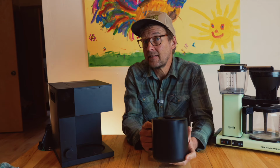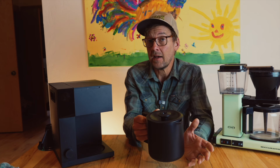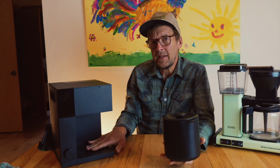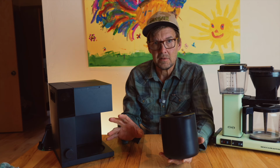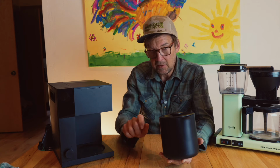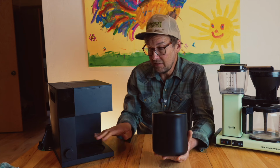It does not have a heat element here. It goes into a twin wall carafe. The carafe is well built. It keeps the coffee hot for a while, I'd say well over an hour. But I wish there was a heating element. Fellow makes really good kettles that are very precise in temperature. You can go 200 degrees, 202 degrees, 207 degrees, 184 degrees. You choose. You just turn it on the dial. It holds at that temp. I feel like they could have done the same thing here and it would have been neat, or just a classic hot plate. They didn't.